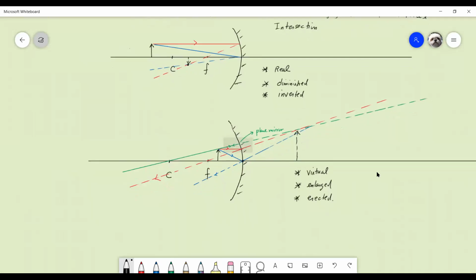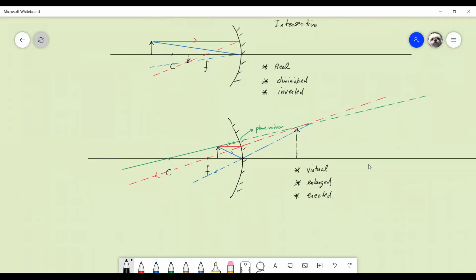That's another way to find the location of the image, right? We call it the mirror equation. We can verify that. Now, what does the mirror equation say? The mirror equation says 1 over f. Now, by the way, I did not tell you that, right? Here will be my object distance, DO. And here will be my image distance, DI. You got it?